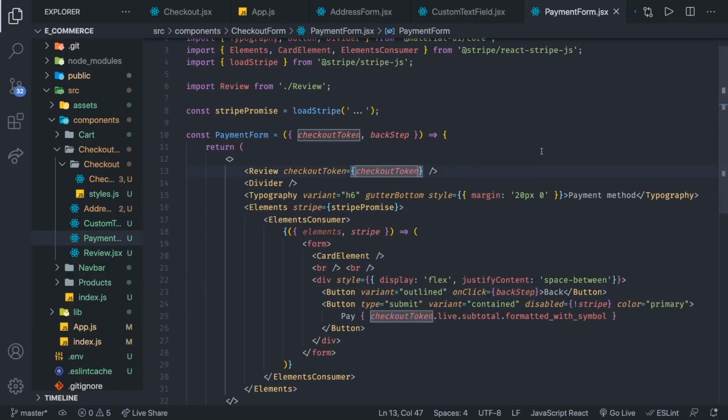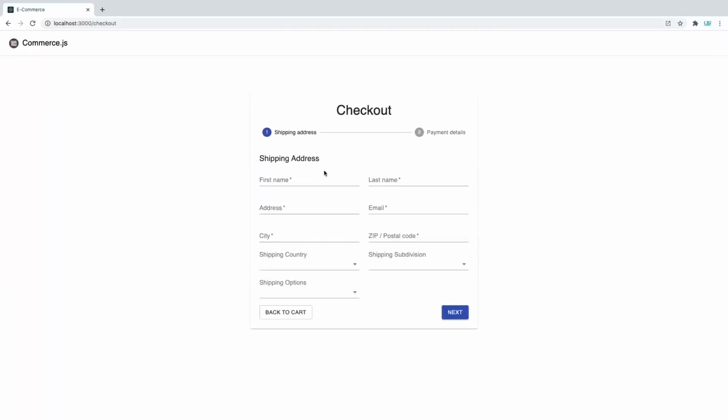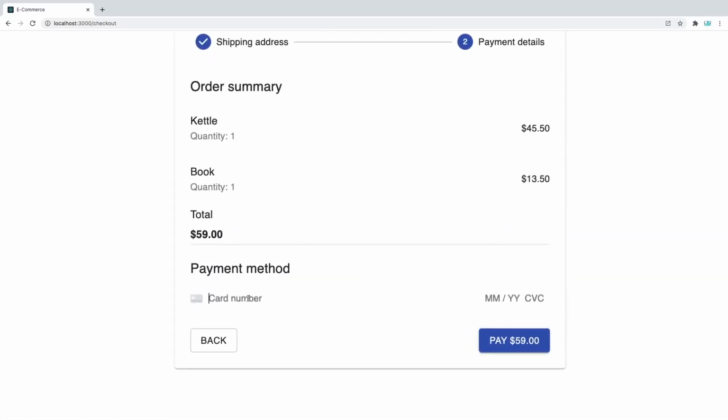Let's save the file and see how our form looks. Damn, this is already getting so much better. And it is functional. We can move back, we can click next. Of course, if you haven't filled it in, it's going to ask you to fill it in. And now you can click next and you can see, there we go. Our form is right here, automatically generated by Stripe. In here, you can enter your credit card details, the expiry date, the CVC and the postcode, and that's going to be it. You're ready to pay.